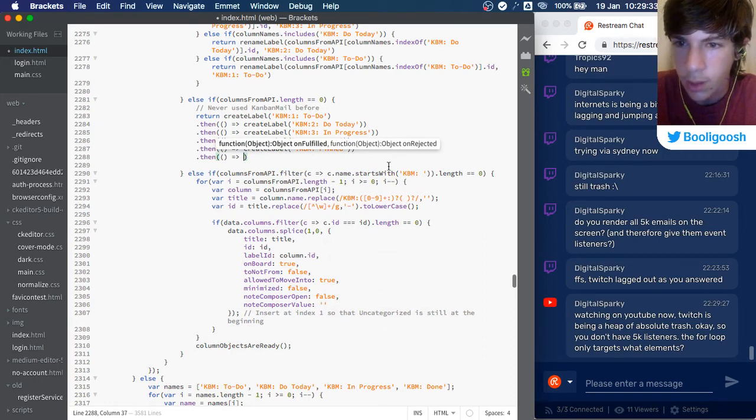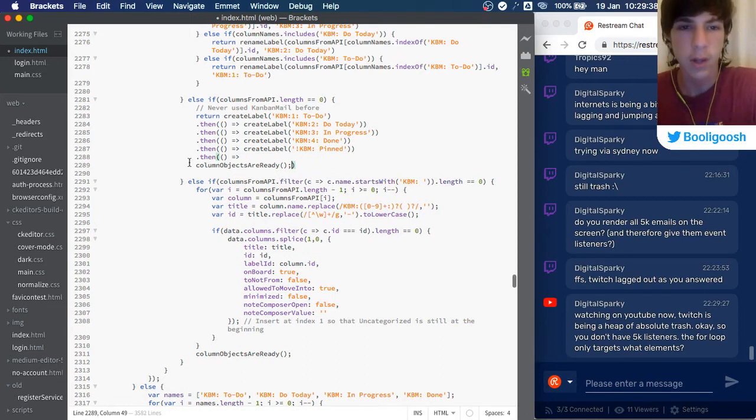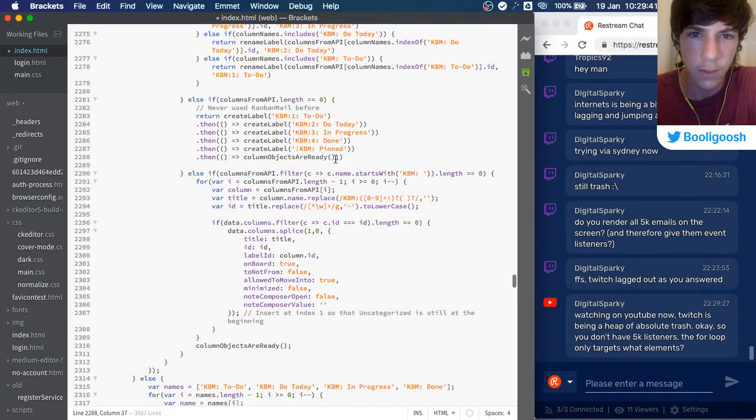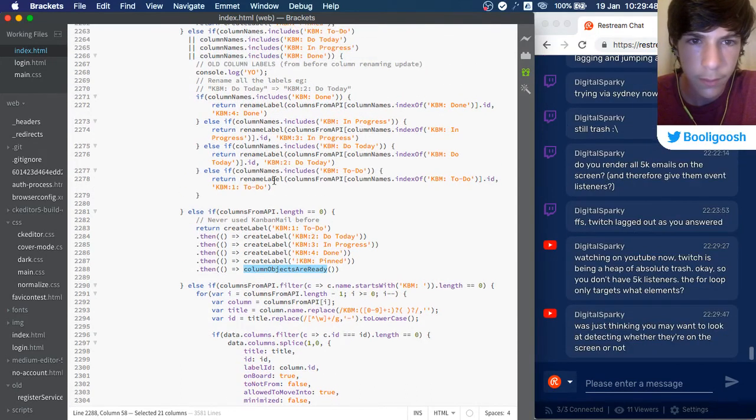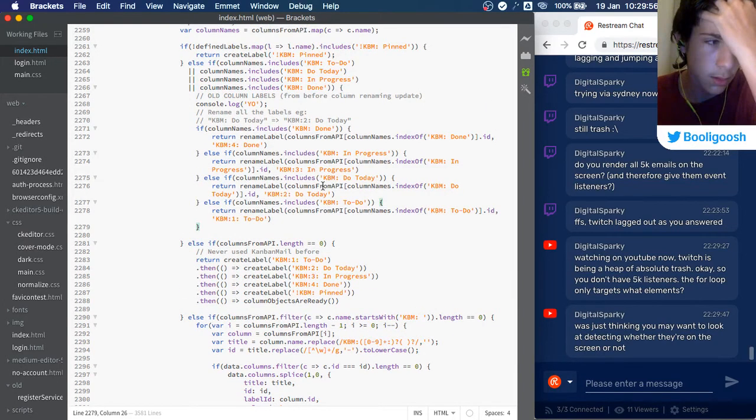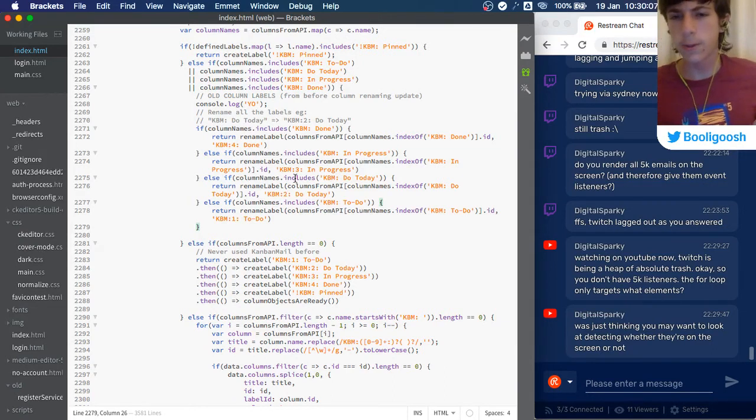Okay, awesome. The for loop only targets the column elements, and I only have 5 of those, so that's not a huge problem. Detecting whether the elements are on the screen. Oh, you mean only add the event listener to the ones that are on the screen?